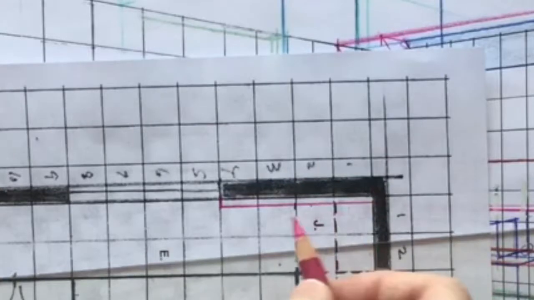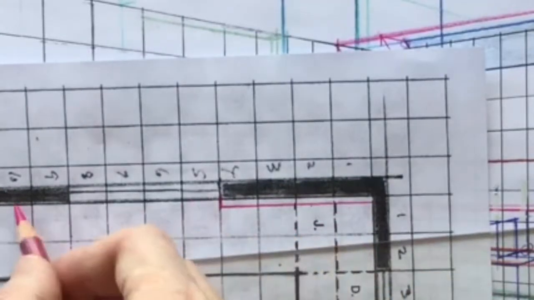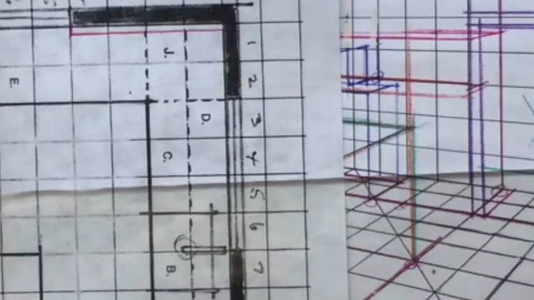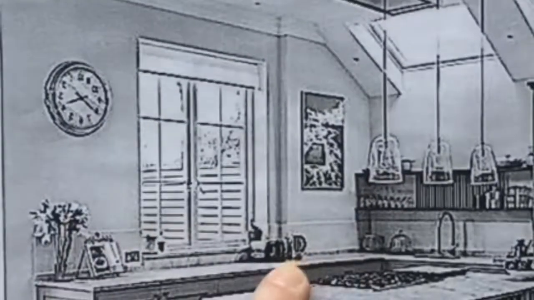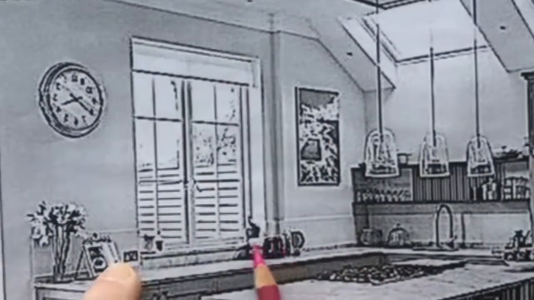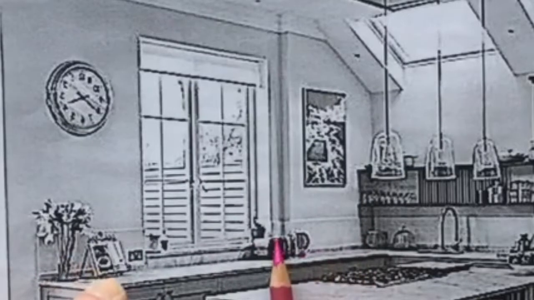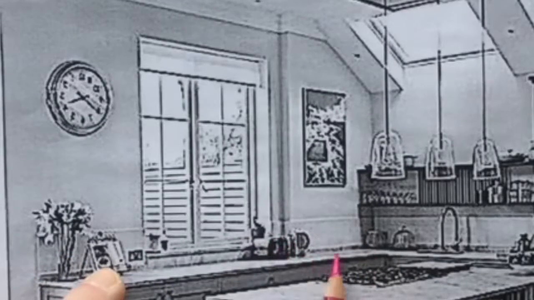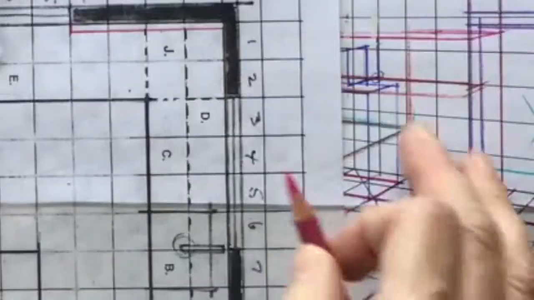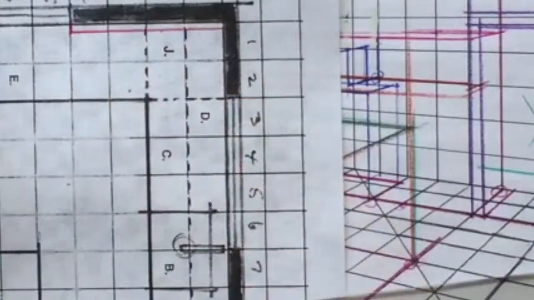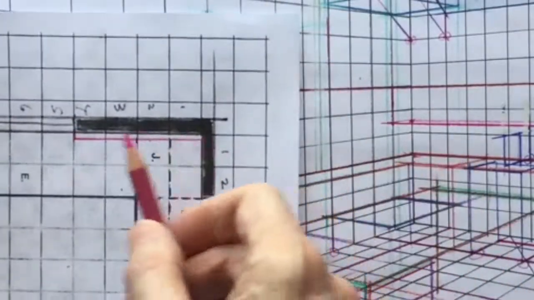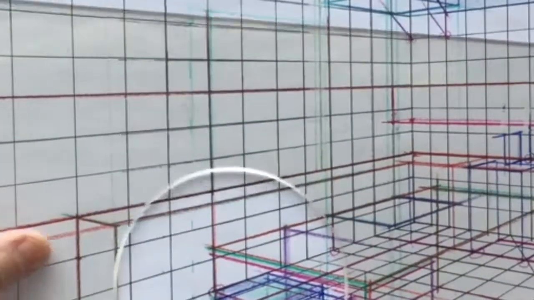So now that would recess the window and the rest of what we have there. You see this piece of architectural detail that comes forward and then the rest goes back. So instead of going back, we'll go forward. We'll add that to the front of the wall right here. Let's locate our original window where that would be. And we've got it from the bottom. We brought it up and now we're going to bring it across.